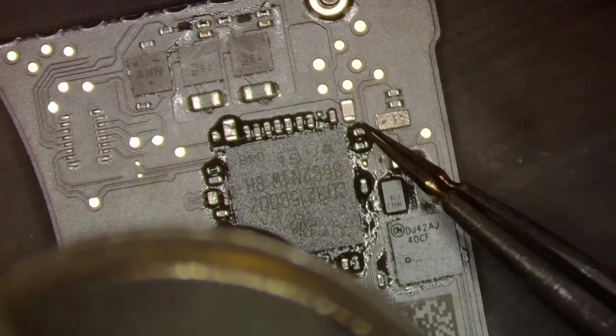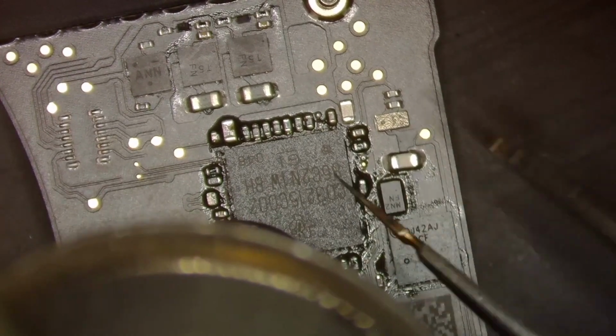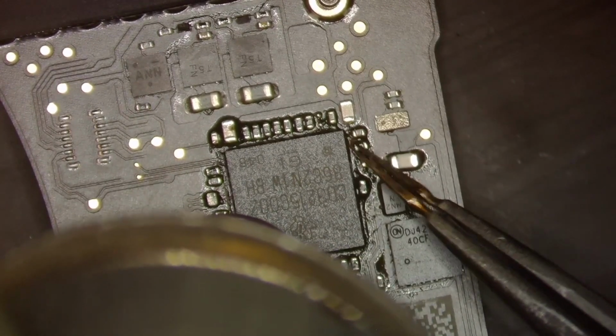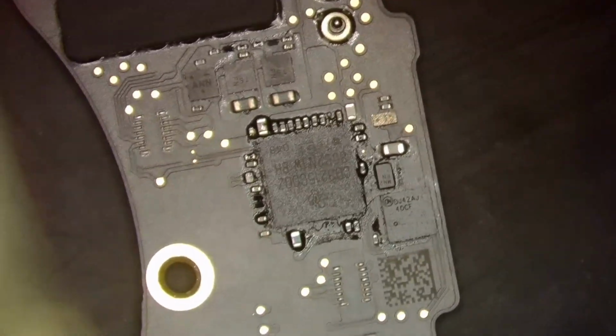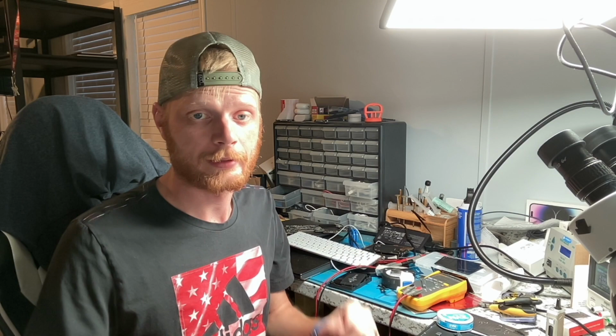And then once again, this is not going to fully fix the board at this point, because on the other side we had one port that didn't draw anything and a port that drew 500. So likely we'll still have more work to do on this board, but this should correct this side of the board and make it so we have 5 volts, like 167, somewhere around there on both ports on this side of the board, and then we'll hop onto the other side. But for right now, we gotta wait for the board to cool before we can continue to test it.